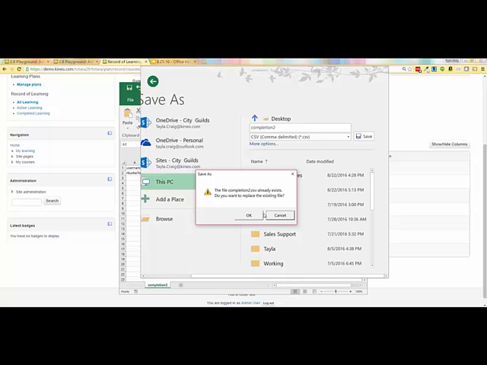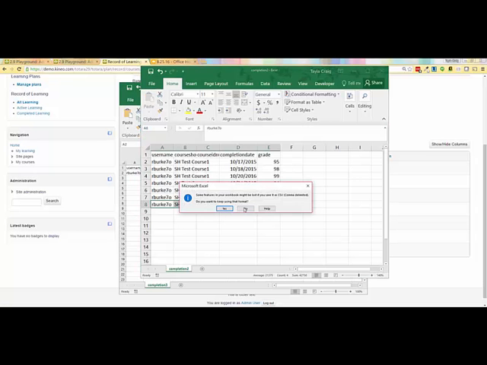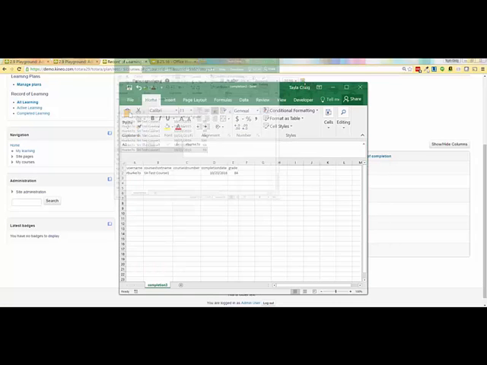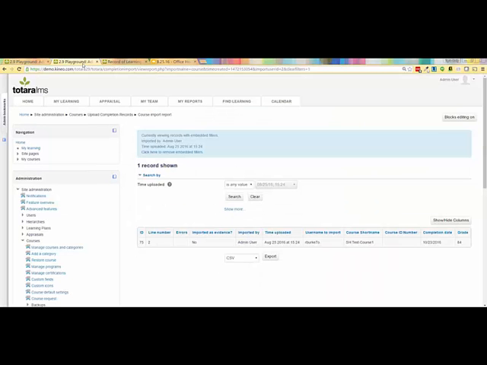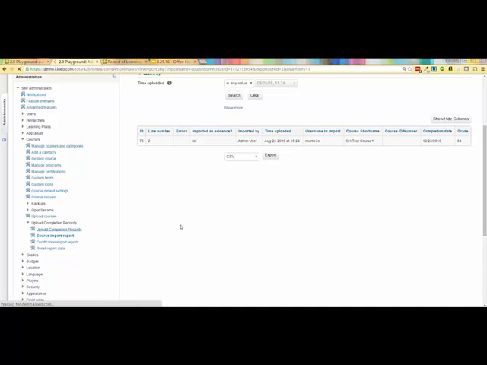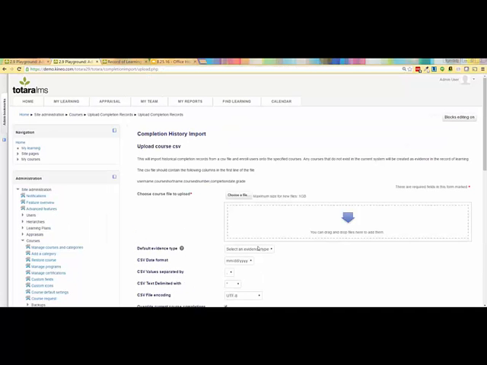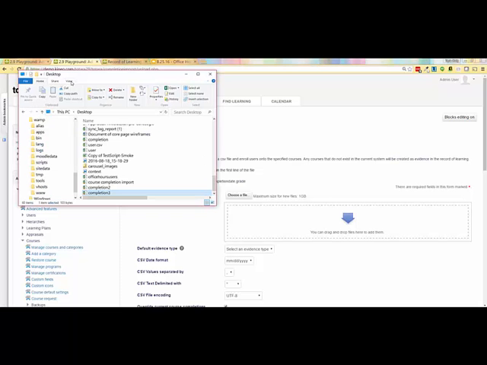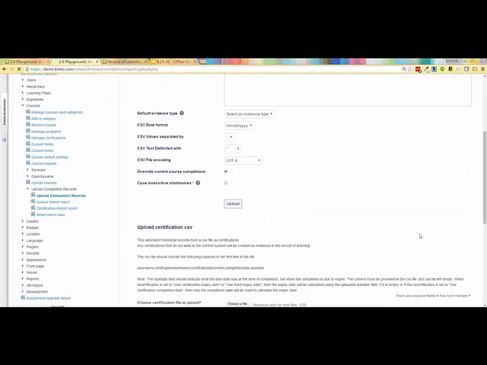We don't want to get rid of any old ones on accident. We're going to load this file one more time, but we're going to load the one with all of his completion records. Okay. Which is completion 2. We're going to load that file.